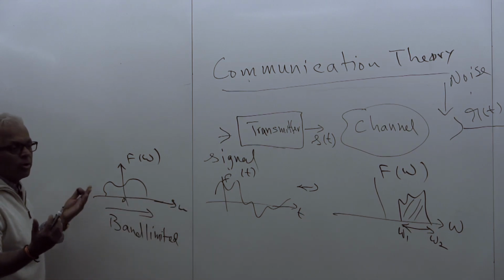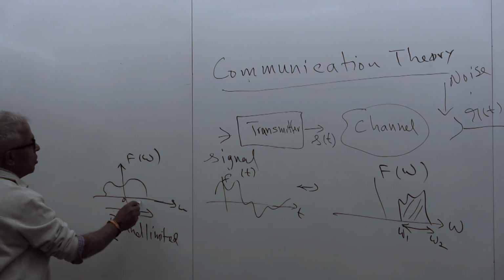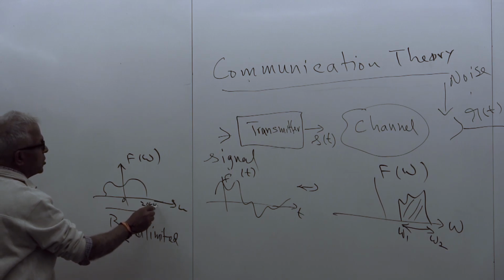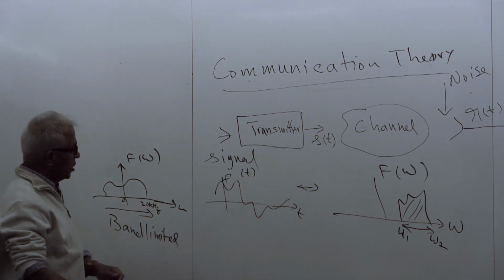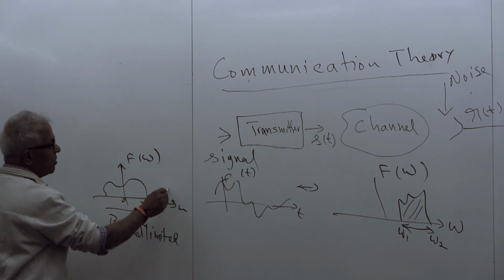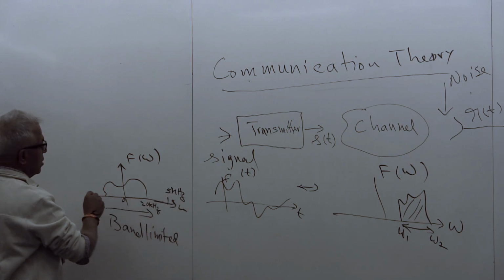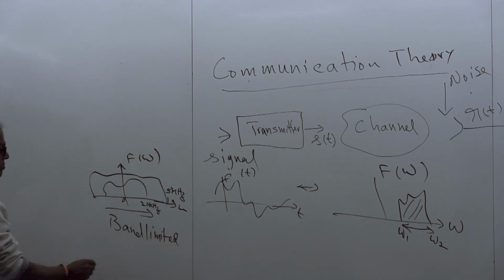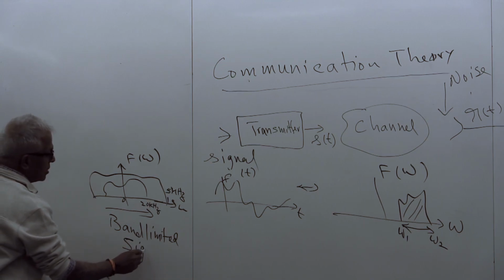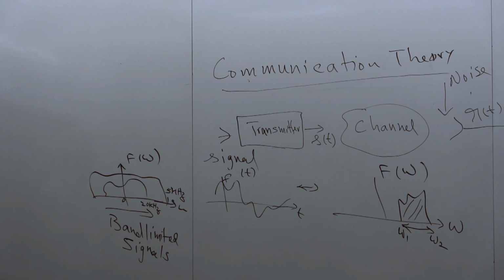Between audio and video, the only difference is how far the information spreads. For audio, for example, the information is spread till about 20 kilohertz, which you can't see from here in the time domain. For video, that's about 3, 4, or 5 megahertz, depending on how far you want to go. So all these signals that we are interested in, fortunately, are band limited signals.